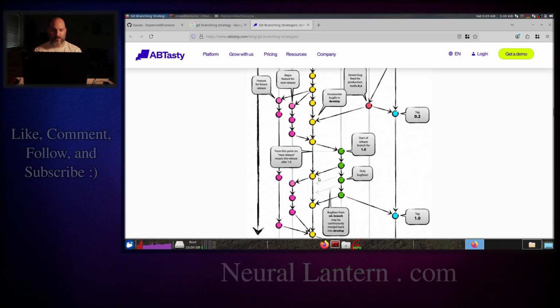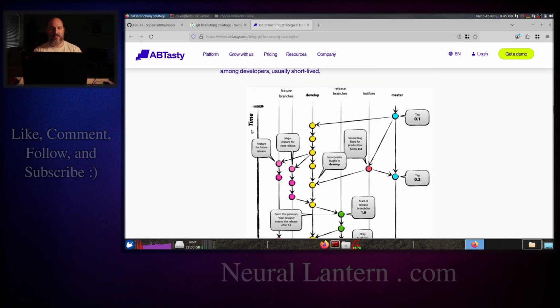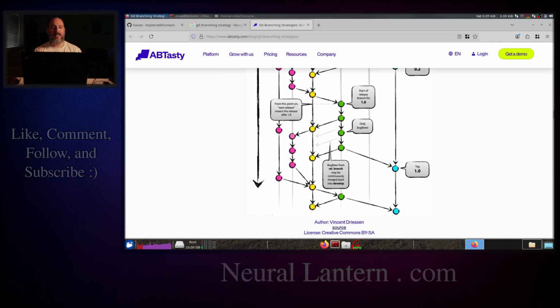Usually at minimum, most people will do something like this. They'll have a development branch. Here you can see the yellow dots, that's development. They'll make all of their commits to the development branch. And only whenever the program is in a really good state, like it's presentable, you can actually release it. You can let the public download it, or you can let your friend run the code. Then you'll merge the dev branch into the master branch without deleting the dev branch. So you'll merge dev into master every time the code is in a really good state, and then you'll come back onto dev to continue developing.